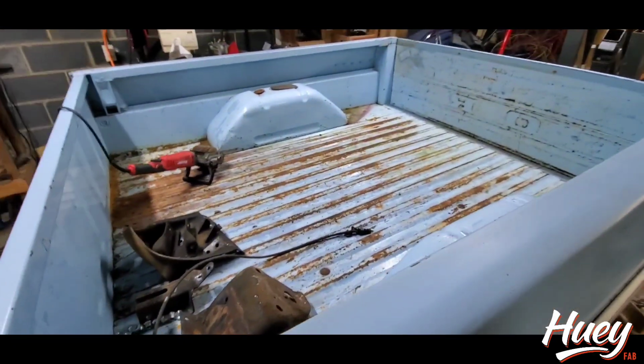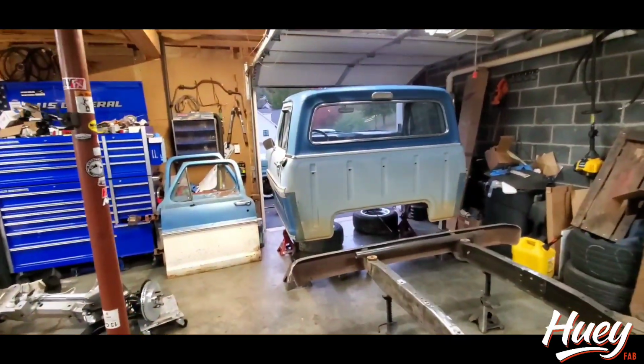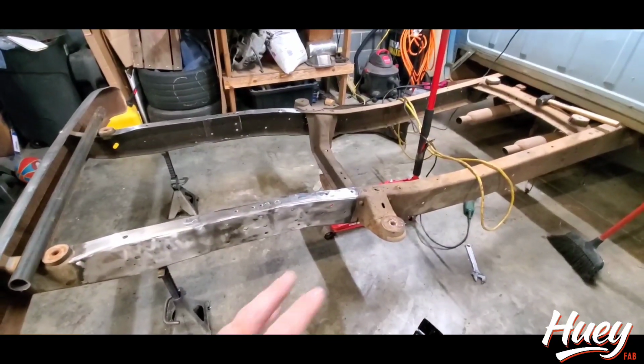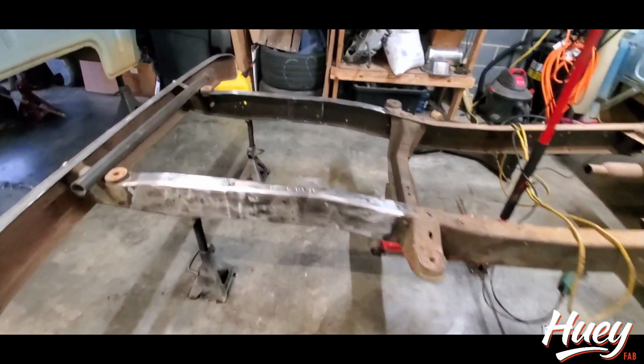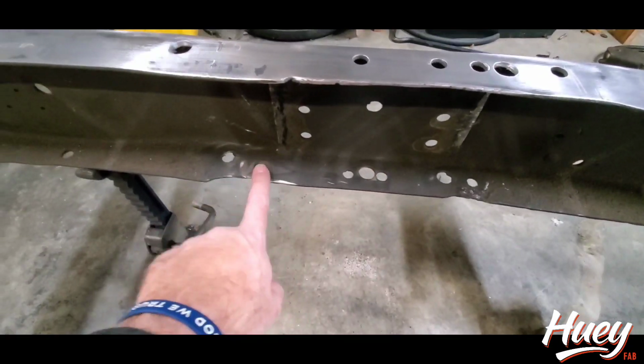I've got a really clean example of a 1970 Ranger XLT for a good friend. He wants a Framesy, so we're going to talk about what's going to go into that. I'm going to walk us through it. This is not going to be a very long video, but it's going to be pretty informative. So first things first, everything's been drilled for the Crown Vic swap.